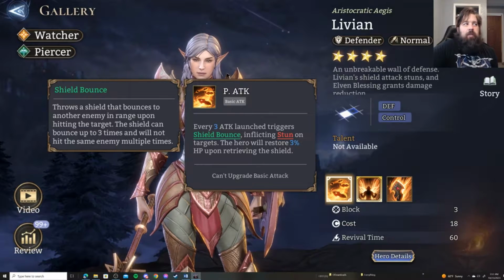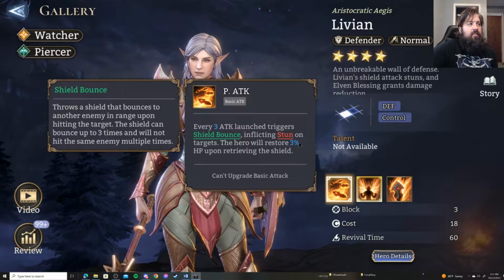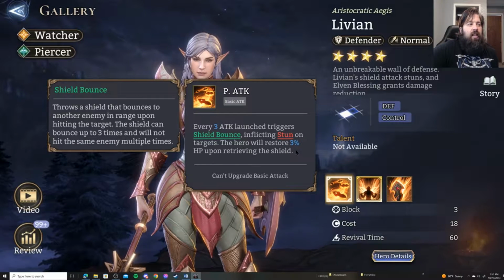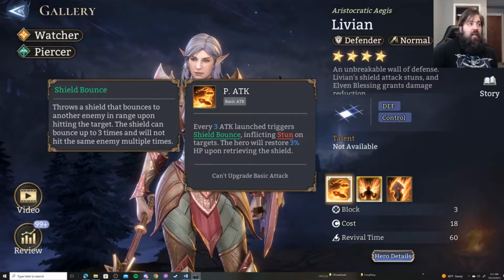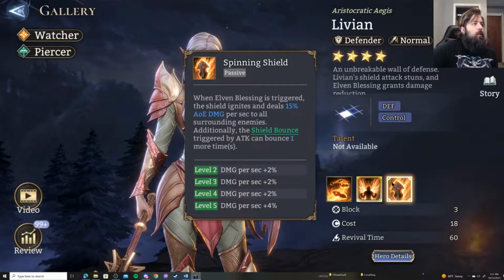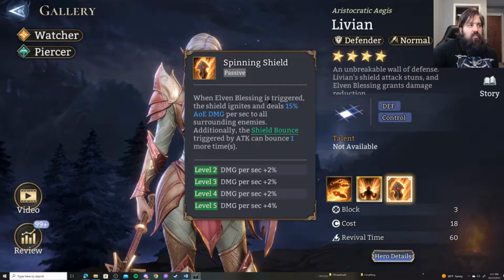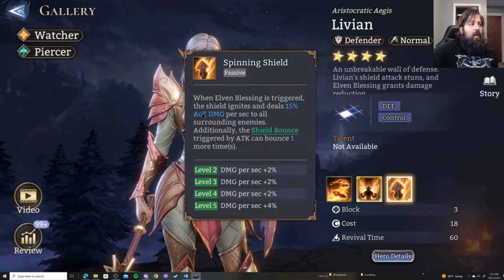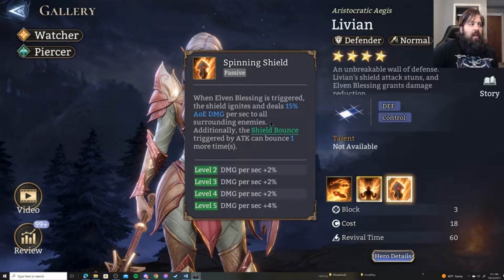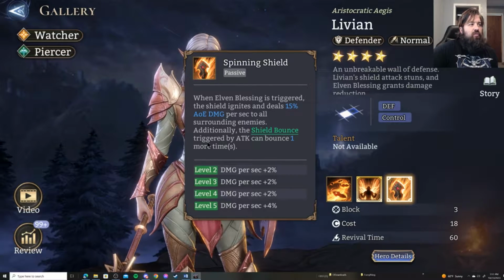So she's Captain America, essentially. She throws her shield, it bounces around targets, and she heals for 3%. And most importantly, this is kind of an AoE stun that she has. Spinning Shield. When Elven Blessing is triggered, so that's her ultimate, the shield ignites and deals 15% AoE damage per second to all surrounding enemies. Additionally, the shield bounce triggered by an attack can bounce 1 more time.